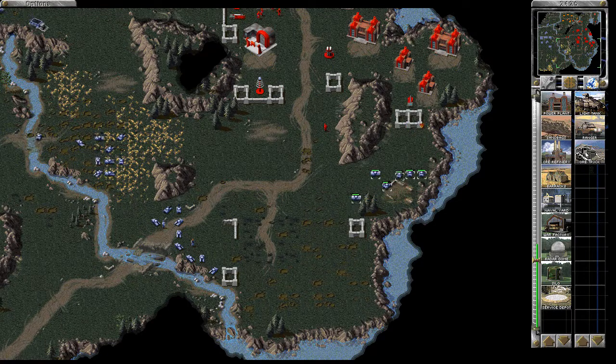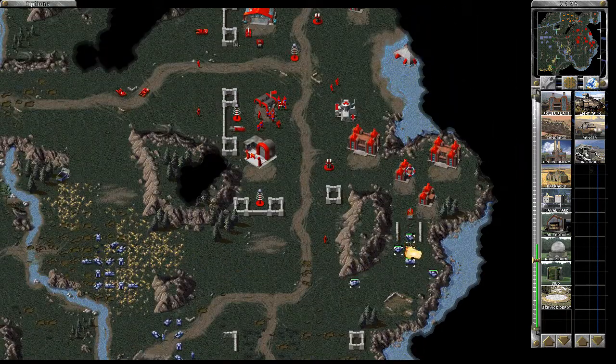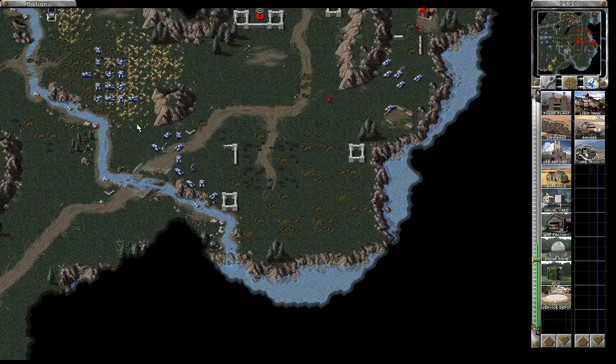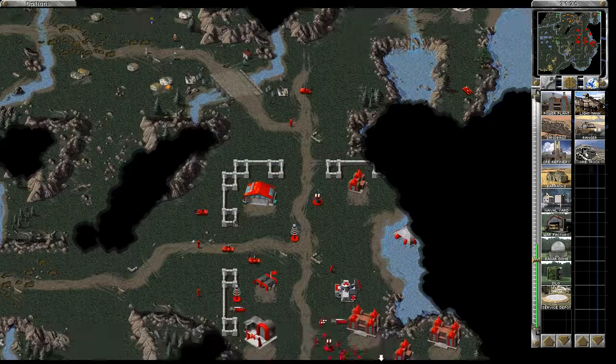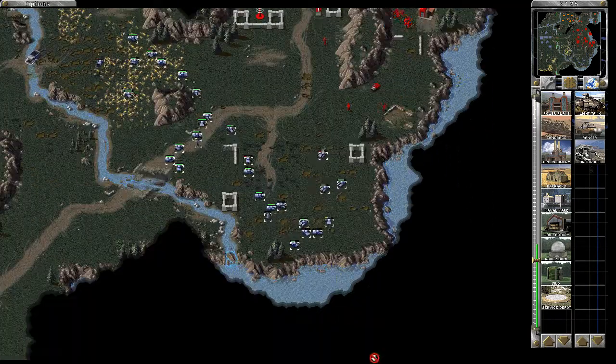And start taking out this wall here. Okay, this might kick up the hornet's nest here. Let's withdraw. Build our team down here.